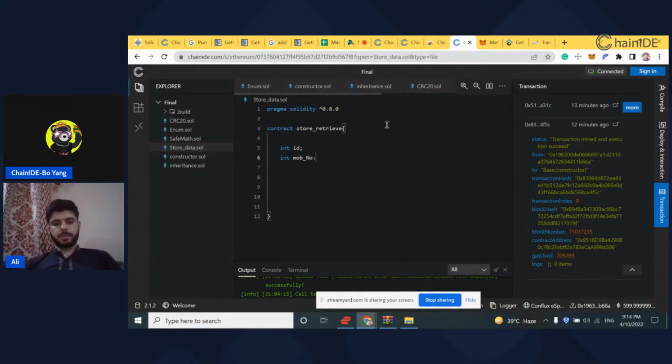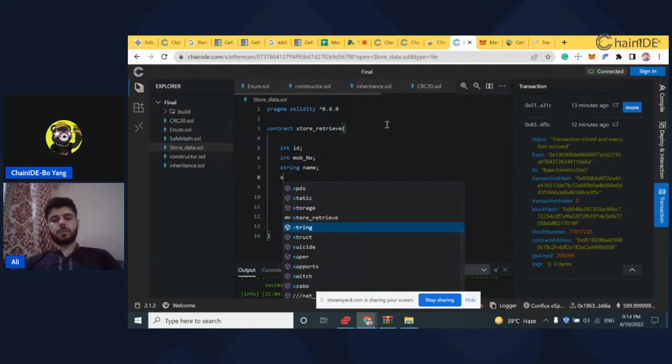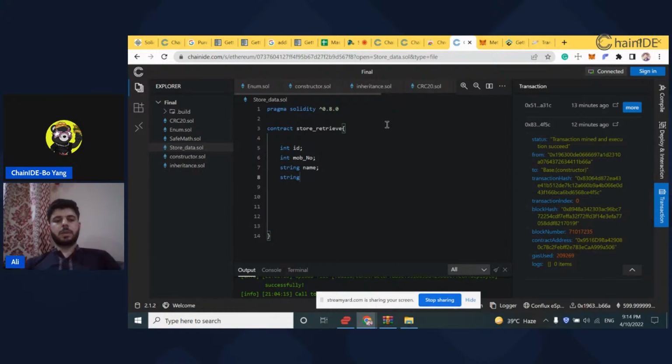Next, I want to store string name, and I want to store string address. We see here address is a reserved keyword, so we shouldn't use address. We can use something else instead of just address.